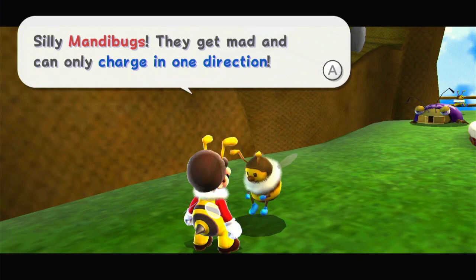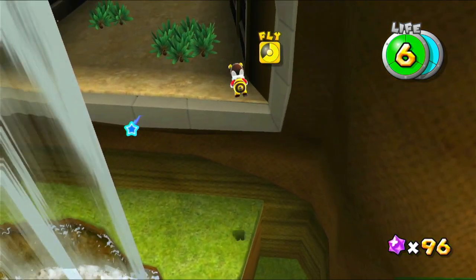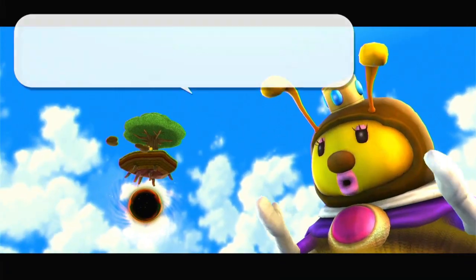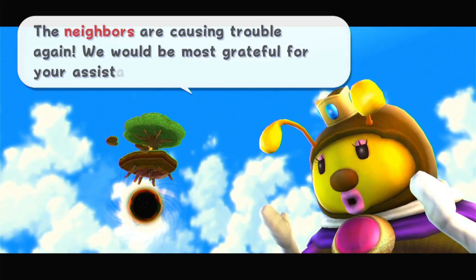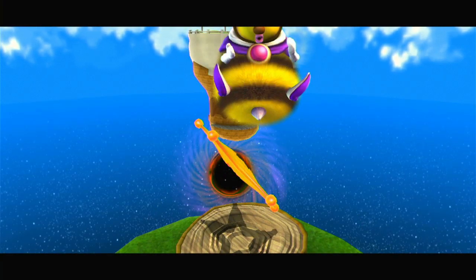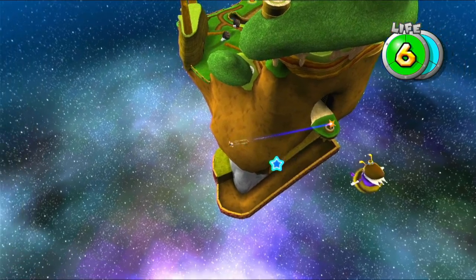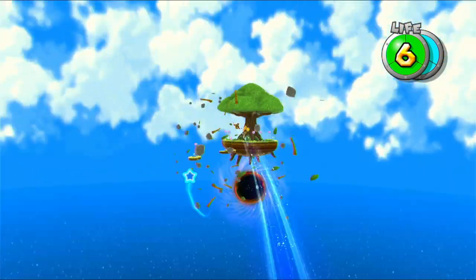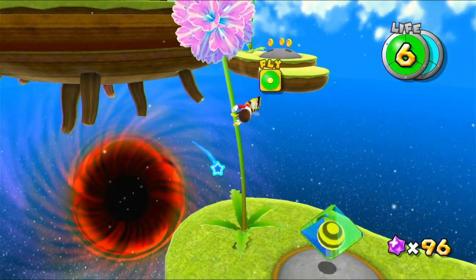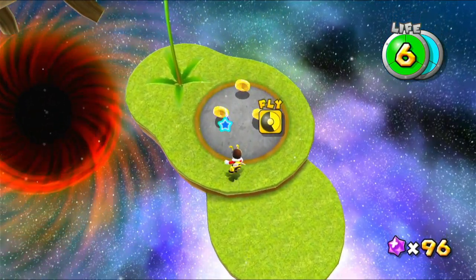Silly Mandybugs, they get mad and can only charge in one direction. Okay, good to know. Thank you, I guess. Anyway, there's nothing over here apparently, but there is this bee. The neighbors are causing trouble again. We would be most grateful for your assistance. Okay, there is actually stuff over here, with this launch star. Let's go. Okay, let's keep going. Fly, fly, fly, fly. I mean bee, not a fly, a bee.